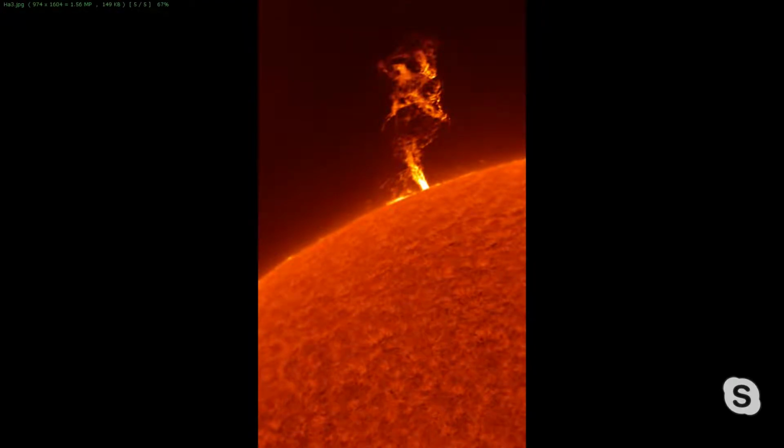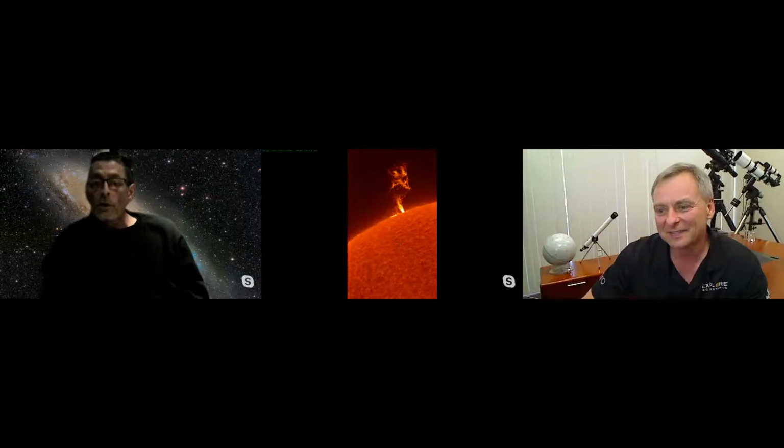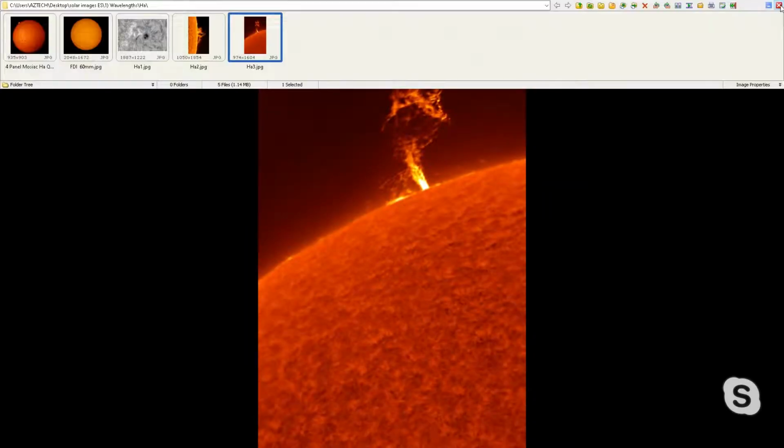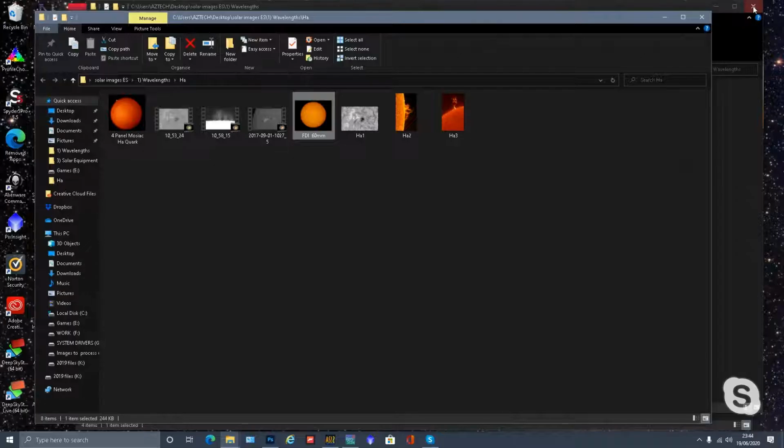This one was done on relatively small equipment, an Explore Scientific 80mm triplet, about 3 or 4 years ago. Conditions weren't overly brilliant, and you can normally tell that by the actual surface of the sun. It starts to go flat, so even though you can get the brighter detail in the prominence, the surface will tail off and it's not really sharp there.